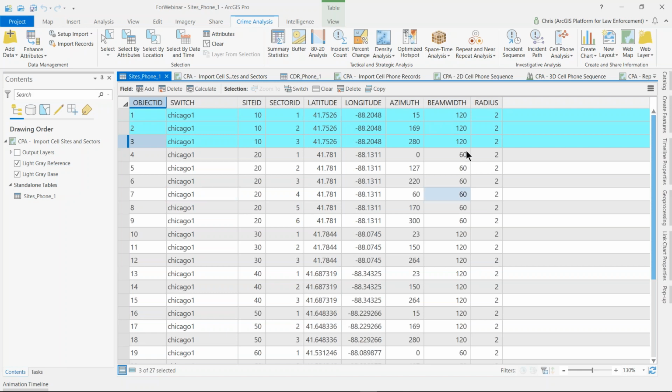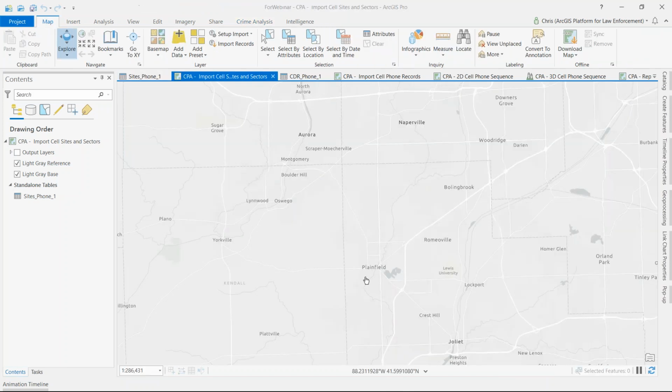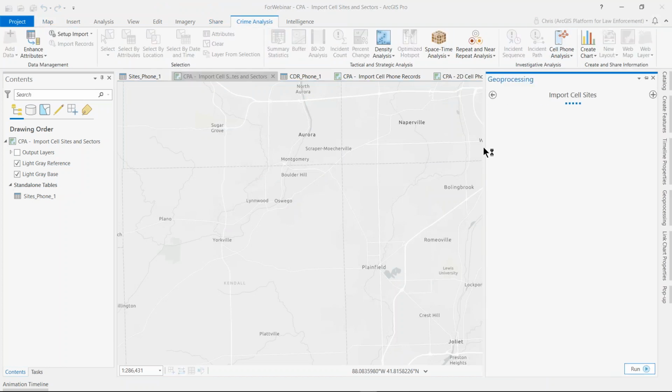So knowing that I have this essential data, now I can go into a map and I can open up my Import Cell Sites tool. And as I open up my Import Cell Sites tool, I'm going to have a bunch of different parameters to fill out in this tool set.